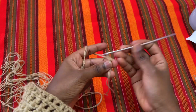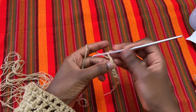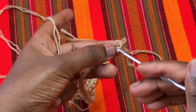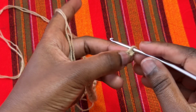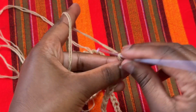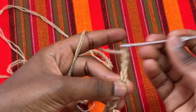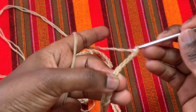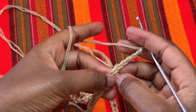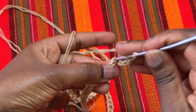And then you're going to be chaining 100. So go ahead and chain your 100 stitches. After you've chained your 100 stitches, you're going to make a chain of 6 stitches: 1 2 3 4 5 6, and on this stitch before your 100 stitch, you're going to make a double crochet.